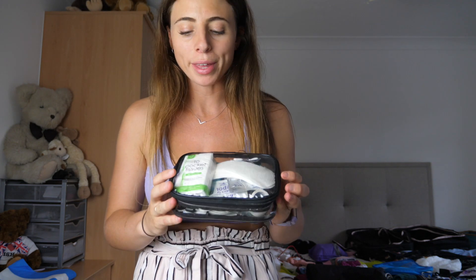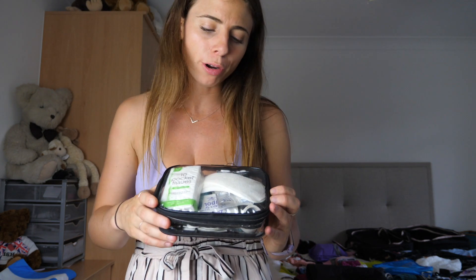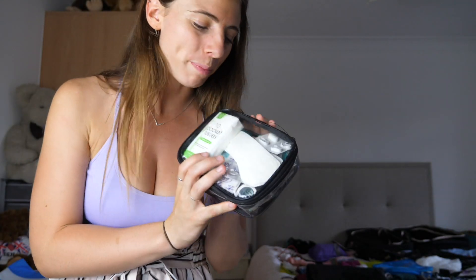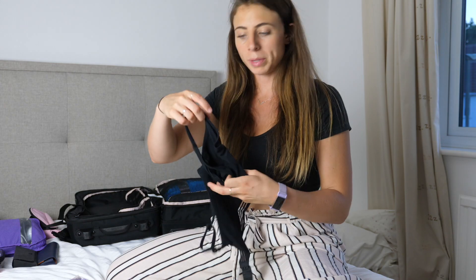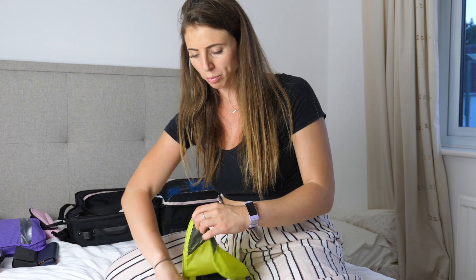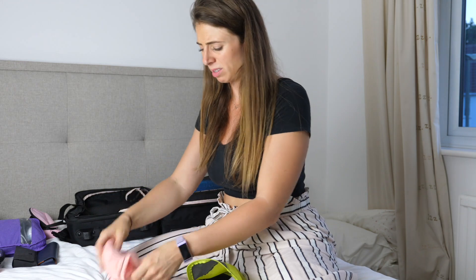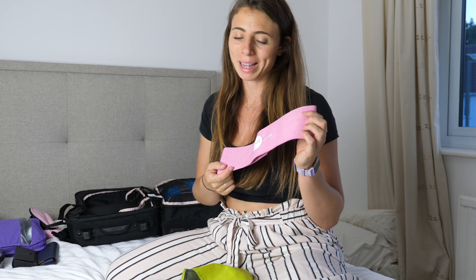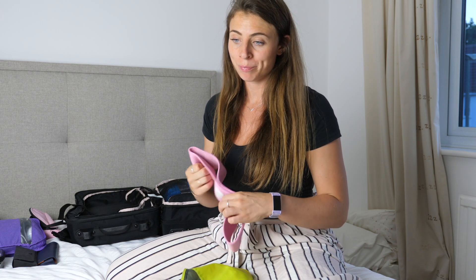This is my first aid bag — tissues, Imodium, Dyralite, Ibuprofen, hay fever tablets, condoms, tweezers, blister plasters, regular plasters. Just basic things I tend to bring everywhere. I'm bringing this hat along with two pairs of sunnies, but I'm going to wear the hat on the plane so it's one less thing to pack. All my little bralettes and things can fit into this packing cube. And don't laugh at me, I'm bringing my Grace Fit UK resistance band again. I know I said I didn't use it on the last trip, but I intend on using it on this one — we'll see.